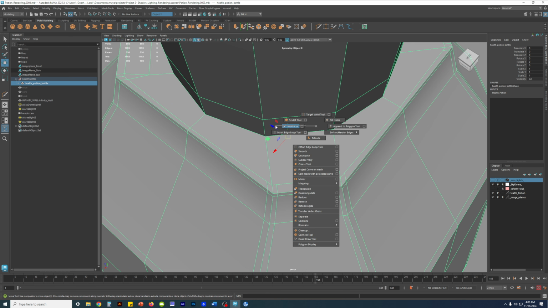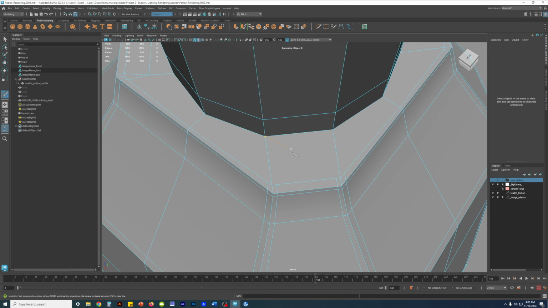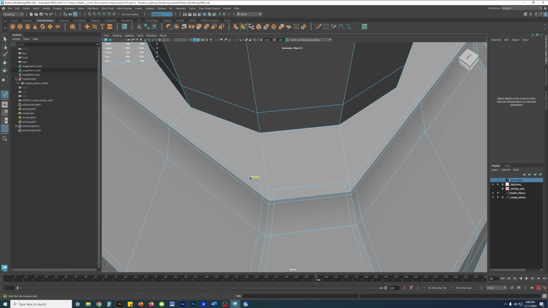Object mode. Shift right click, multi-cut. I'm gonna click and snap. I'm gonna hold shift. While I hold shift, I hover over this edge. I'm going to hover over it, and then I'm going to left click. That's my 50% because I hold shift and I click. Then I'm going to click and drag and snap. Then I'm going to press W because I need to get out of the tool, because I made a full 1, 2, 3 connection.